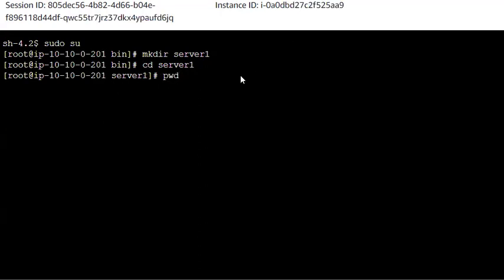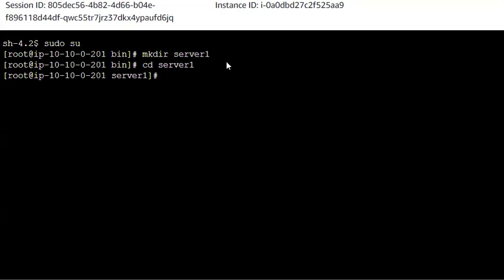Yeah. So now I want to mount the file system that I have created to these 2 servers. So how do I mount? What is mount? Mounting is nothing but attaching to a folder.